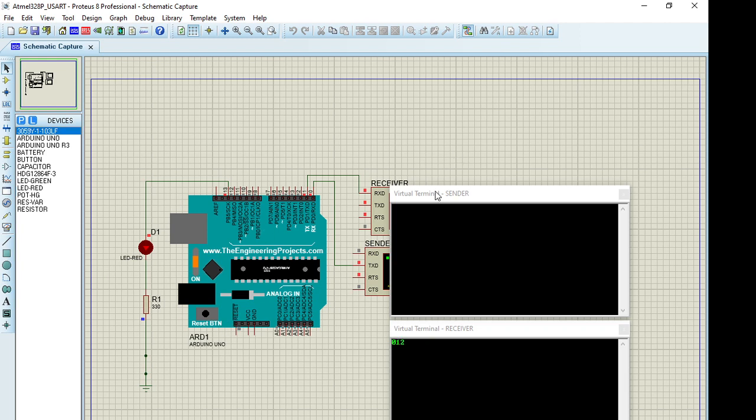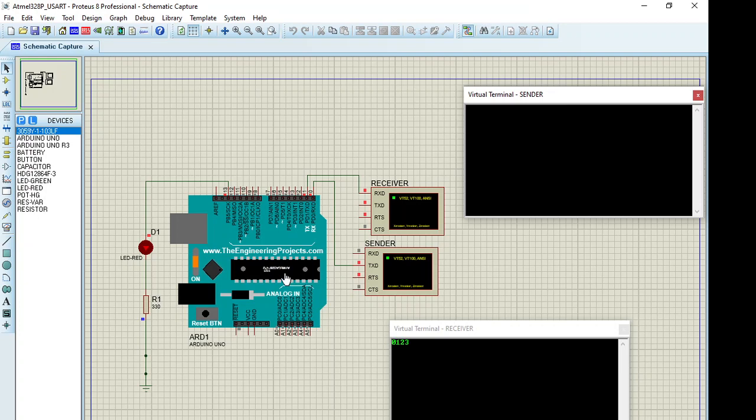Now I have played. In this particular simulation I have attached the transmitter here as well, sender and receiver, which I will be using in a later example. Here I am only using this receiver. So in there I'm receiving 0 1 2 3 4 5 6 7 8 9 0 1 2 3 4 5 6 7 8 9 0 1 2. Likewise I keep on receiving, so this is repetitively sending 0 to 9, and I have turned on this LED as well. This will keep on going forever unless the simulation crashes.